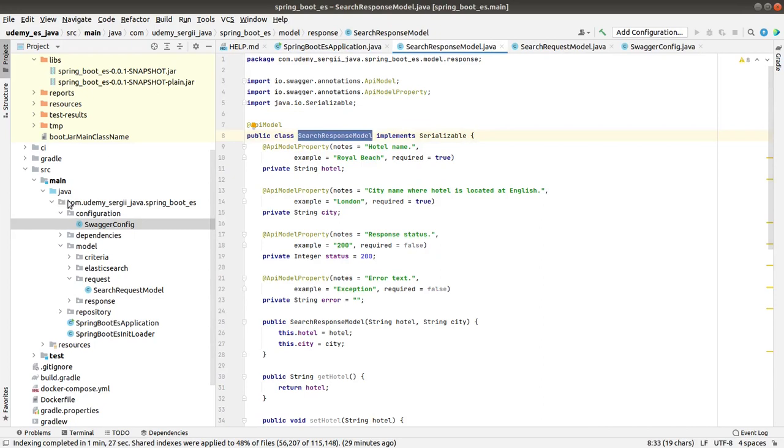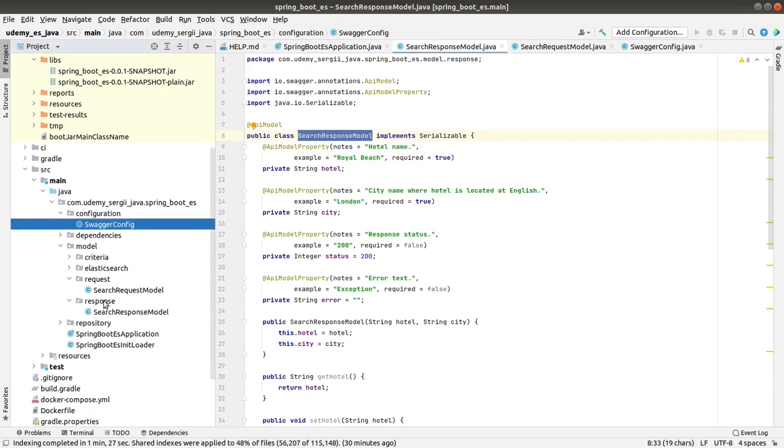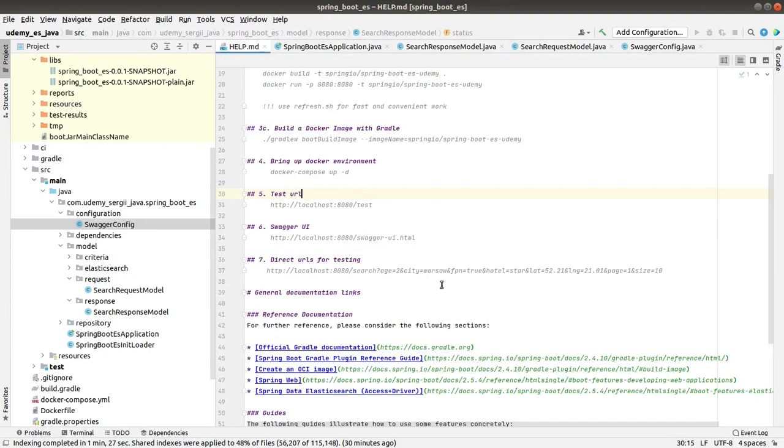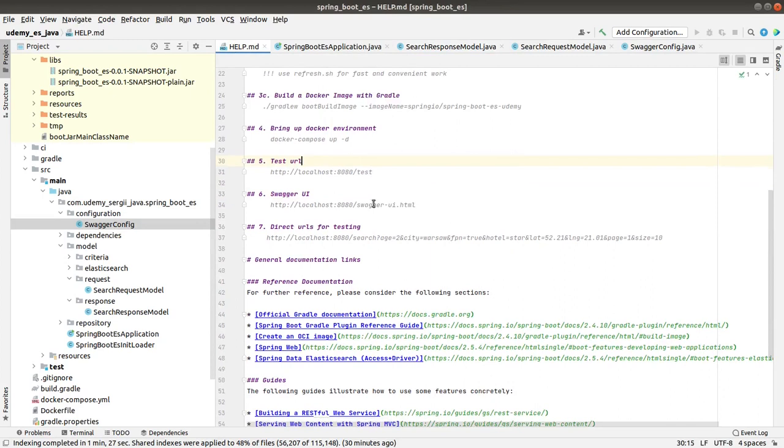It is located in our main application folder, model, response folder. And here we are also using special annotations to generate our API documentation automatically.